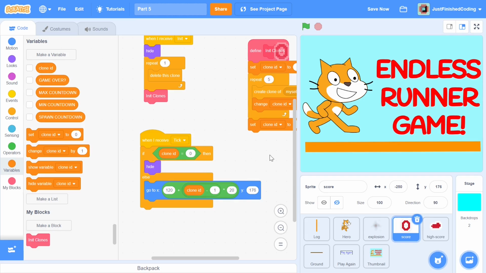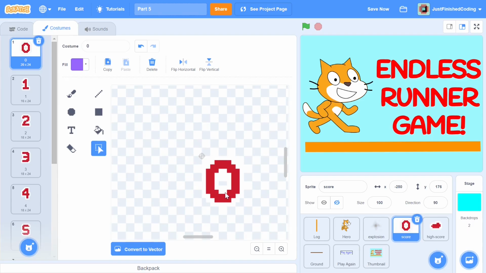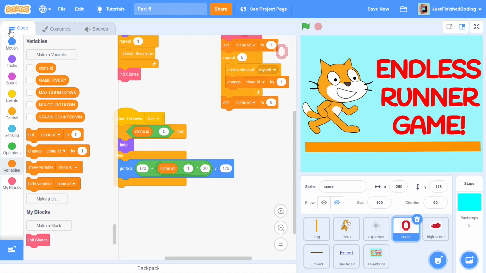So now let me explain this. It's fairly simple. This 20 here is basically the difference in width, okay? So if you head over to the costumes here, you can see that we have a 0. The difference between the left end of the 0 and the right end of the 0 is basically 20 Scratch pixels. That's why we need the 20. So when we're arranging the numbers together, each one is going to be situated 20 pixels away, which is why each and every clone is going to move by 20 pixels. That is fairly simple, and I'm going to assume you understood that. 120 on the other hand is the starting x coordinate which we're going to use, which I believe is somewhere along the screen here.